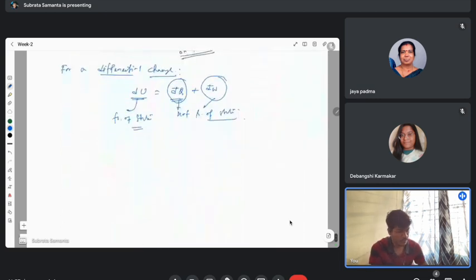So let's say you are stretching a wire. The work is that we put a force F, and the displacement of the wire is x. What is the work done? dw is F dx, right? Applying a force F, for a displacement dx, the work done is F dx. That is the definition.